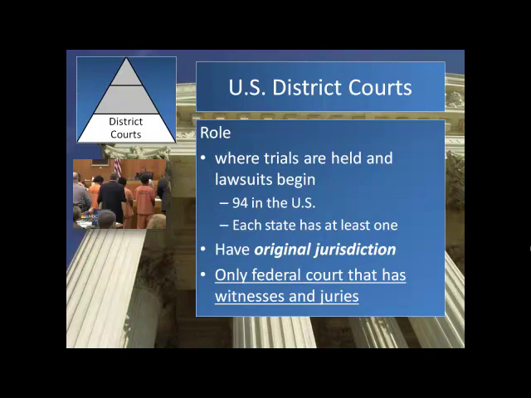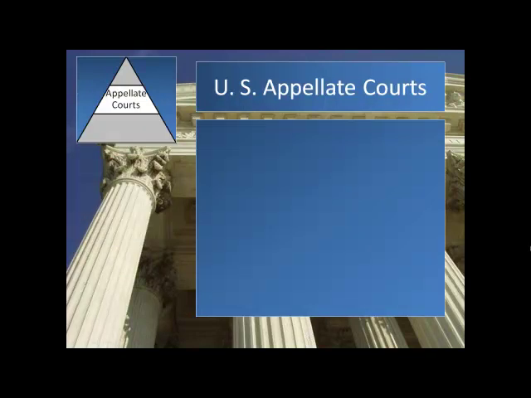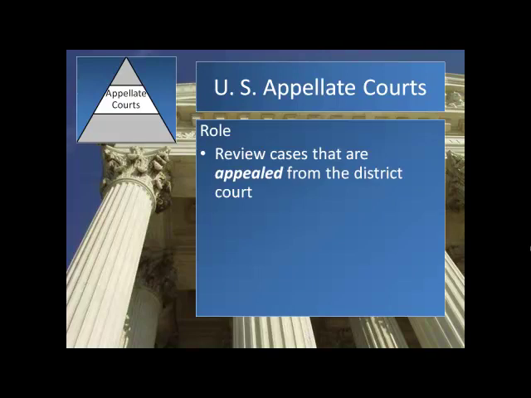this is the trial that you think about. This is the court that you think about. The next level up is the appellate courts, and their job is to make sure things are fair. So their role is to look at the first trial and see if it was fair.